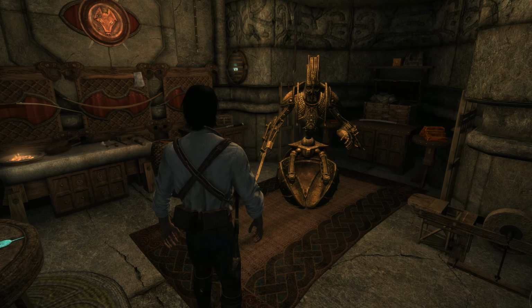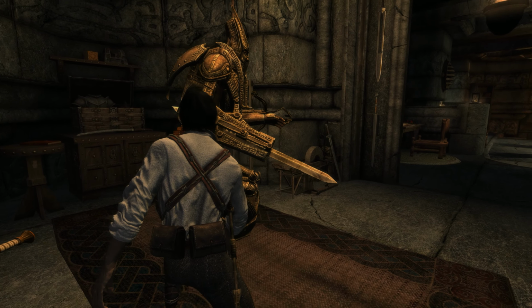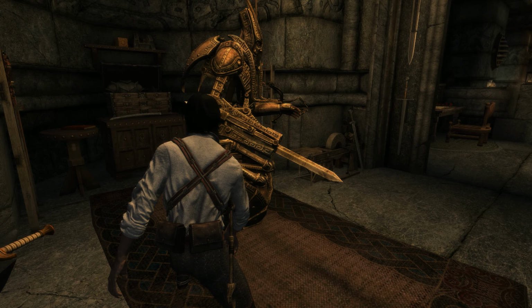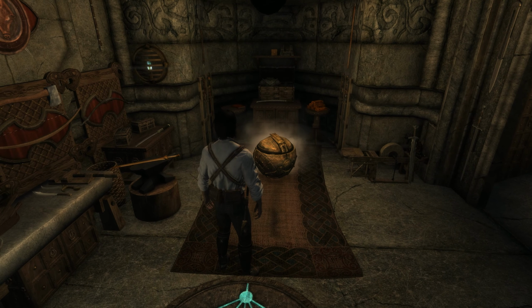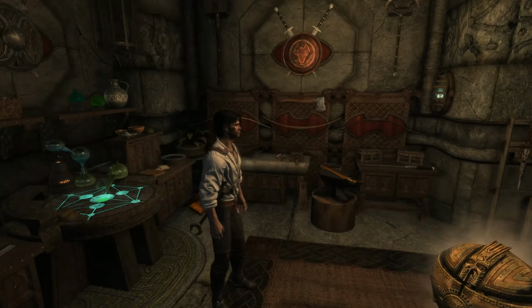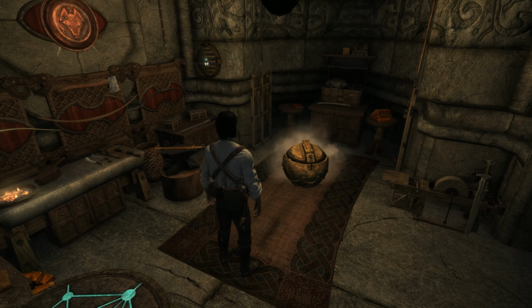I am going to just come right over here and get down, see if I can reach into this compartment over here. And I will put the fuel in, and we'll light it up, and let us see what happens. Oh, there's something happening! Oh, this is awesome! Oh my gosh. Is it working? You guys, as soon as I put the fuel in, it just lit up and the whole thing just collapsed and went into a ball. This is amazing.